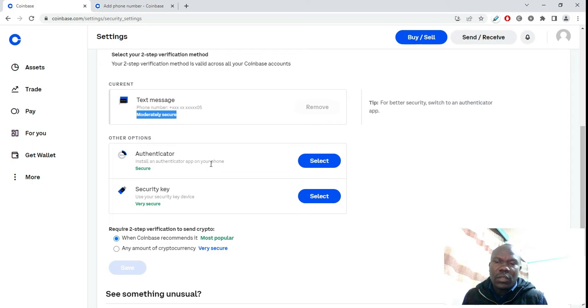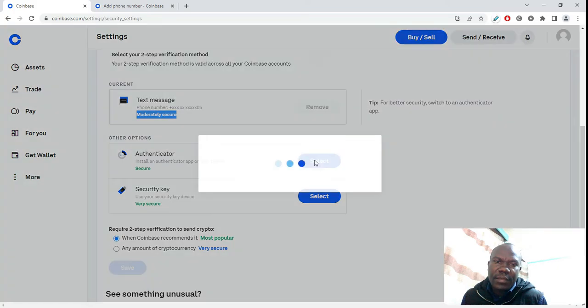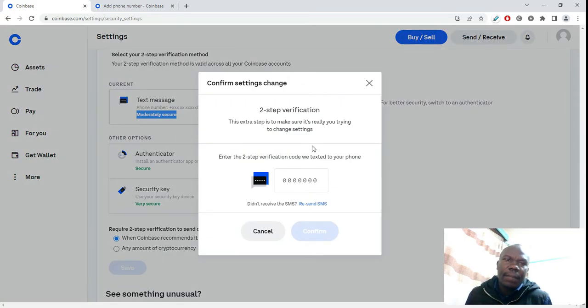You can install Google Authenticator on your phone, and I'm going to show you how you can set this up. So you just click the select button, and if you have an iPhone or Android, you just go to your App Store and then find the Google Authenticator.